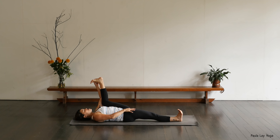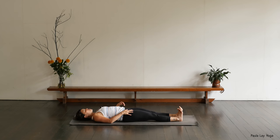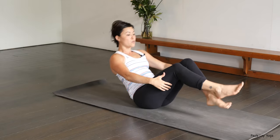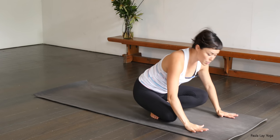Take one more inhale, stay for the exhale, see if there's any more space to bring that left knee in. And then let's release that left leg all the way long. Just bring the feet together for a moment, flexing both feet, and then knees in towards the chest, hands behind the thighs, rocking yourself up to a seated position, crossing the legs over, coming onto all fours.